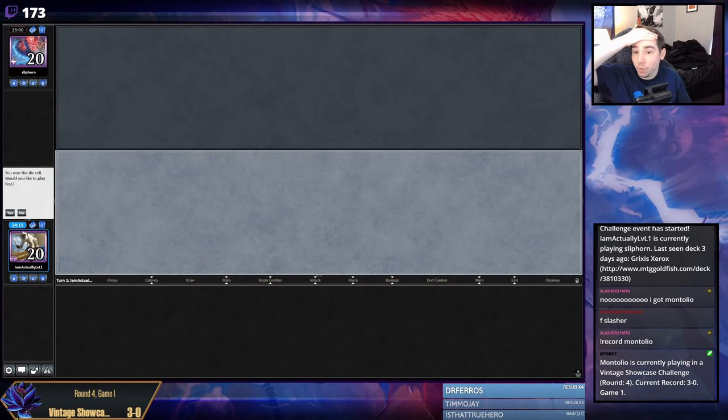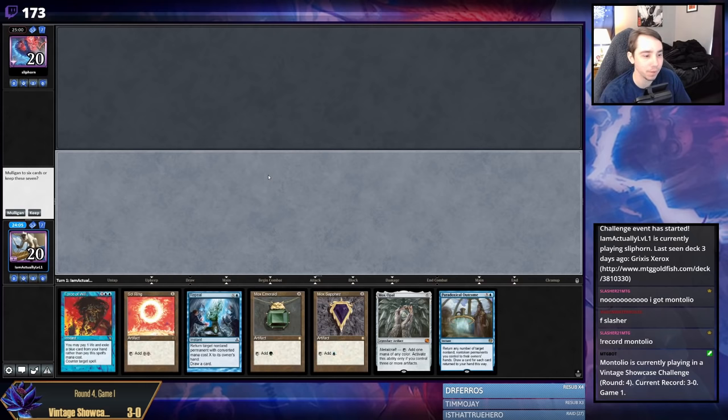Here we go. Round 4, 3-0, Vintage Showcase, playing PO. I think we've found another Pyroblast player. Sliphorn is telling me Scab Clan Berserkers are incoming in chat, and I do believe they played Blue Red Blood Moon the last time we played. So that's a bad sign.